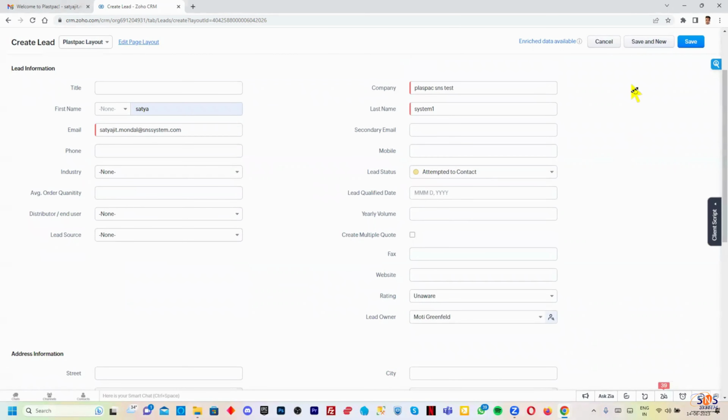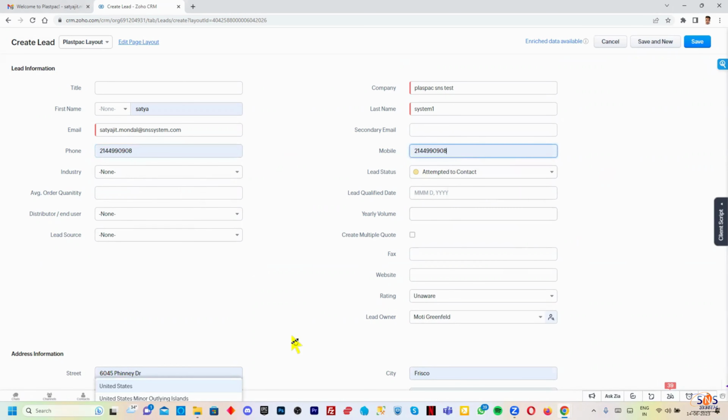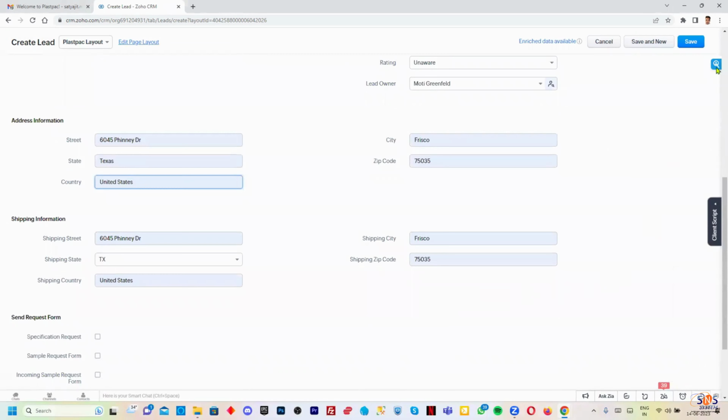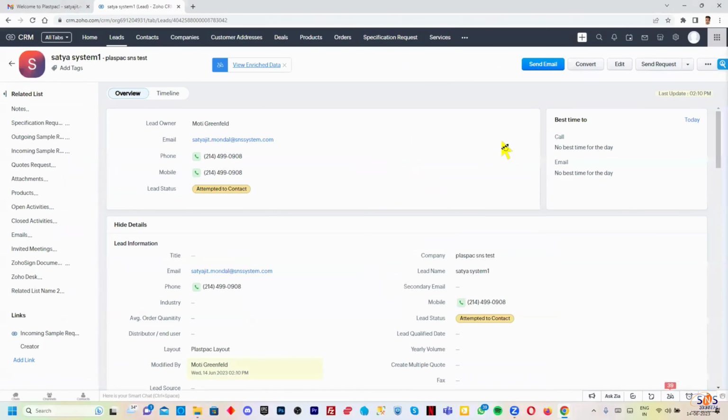That's all. And you can add the phone number too. And just save it. So that's how you can create the lead.